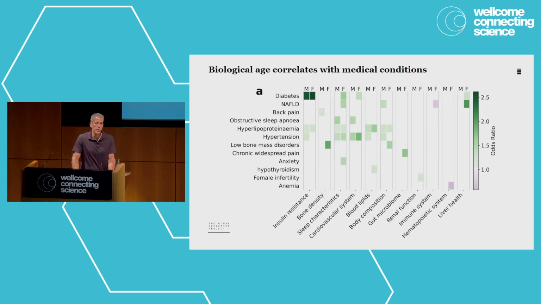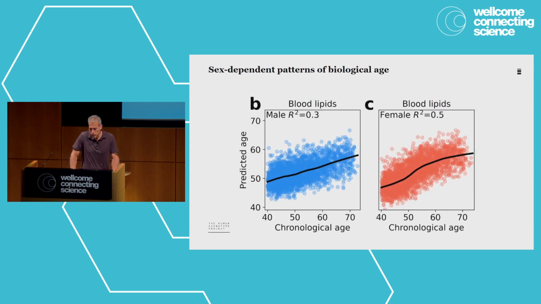The other observation was that, much like I showed you that the metabolomic clock has clinical meaning in the sense that individuals with a higher biological age are in worse clinical condition, we saw that all of these different clocks actually have clinical meaning. And not only that, but having a higher biological age for some clock doesn't just put you at higher risk for disease in general, it puts you at higher risk for a disease that relates to the body system on which the clock was developed. So for example, the clock for insulin resistance, if you have a higher biological age there, you're at higher risk of developing diabetes, and so on and so forth for some of these other clocks. The other observation was a very marked difference between males and females.